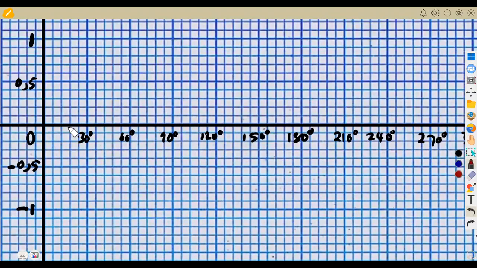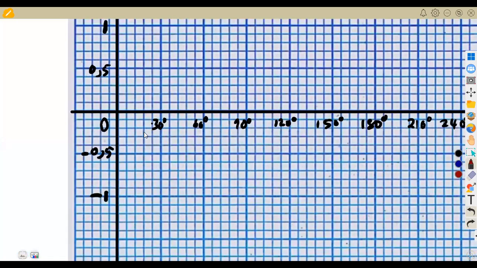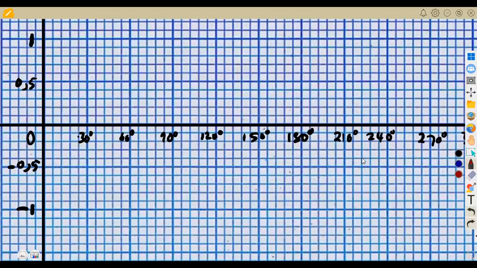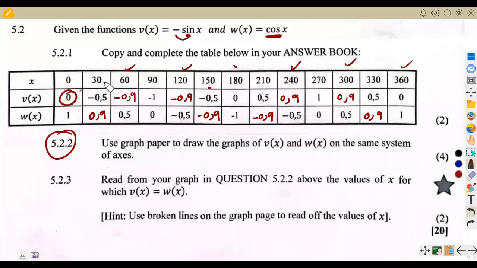On the x, I'm just going to use 30, 30, because it's separated by 30, 60, and so on. Then going up, I'm just going to use 0, 0.5, 1, minus 0.5, minus 1. So it means this is 0, 0.1, 0.2, 0.3, 0.4, 0.5, 0.6, 0.7, 0.8, 0.9, 1. So each box represents 0.1. Just like the previous case that we saw on those two graphs, we worked with 1, 1. So we're going to work with 1, 1 also on this one.